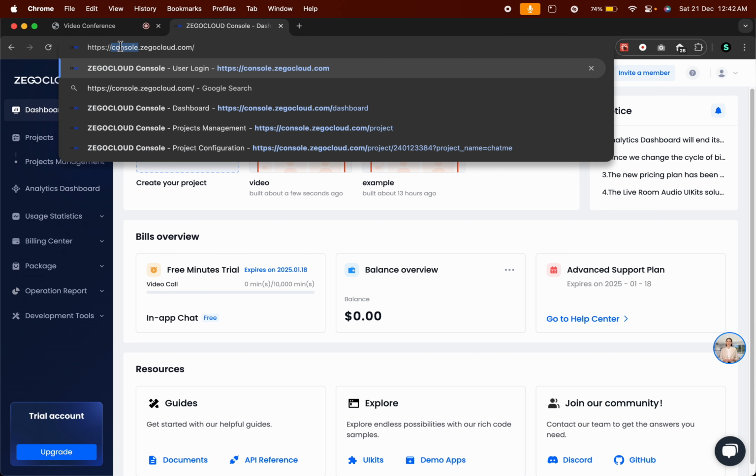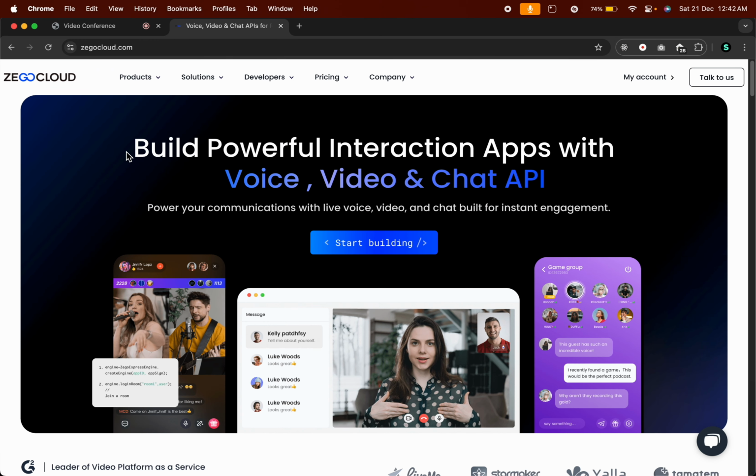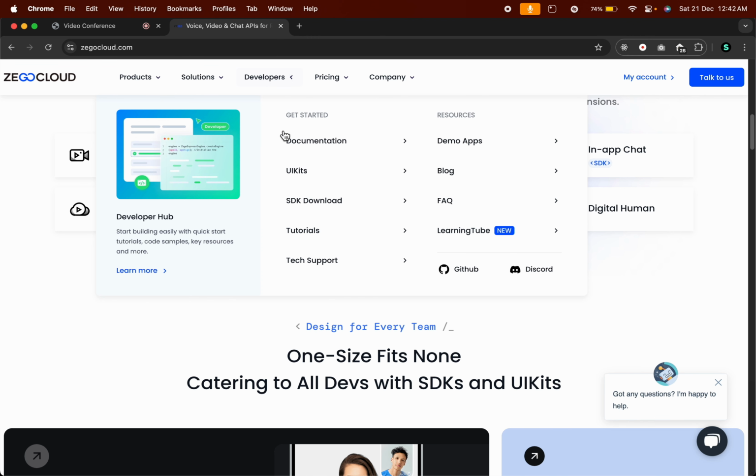I'll just go to ZegoCloud. Here you can see they are providing much more for developers. You can explore the documentation, UI kits, SDK and tutorials. And the tech support is really great. I've tried it for debugging and it's really cool, man.